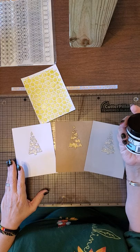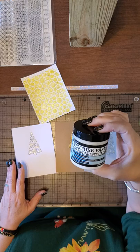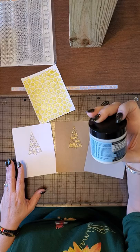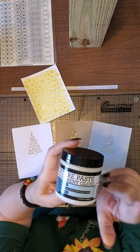But this, Ranger makes everything, by the way. Tonic makes all of its stuff in China. Ranger makes all of its stuff in the U.S., so this is made in the U.S., somewhere in New Jersey. And see, made in the USA. So that's why I buy Ranger products. Tonic does not. It's made in China.